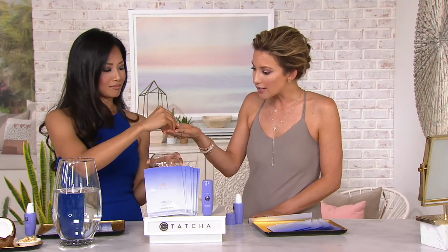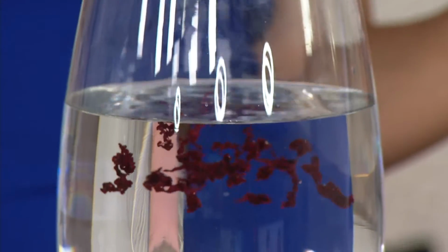And so when you see this, we're going to show you the red algae, because we have some dried red algae. That's right. You look at the texture and it's crunchy, and they're on the smaller side. You want to? I would love to. Let's do it. Let's take some more. I'll grab them. Drop a little in there. Thank you.